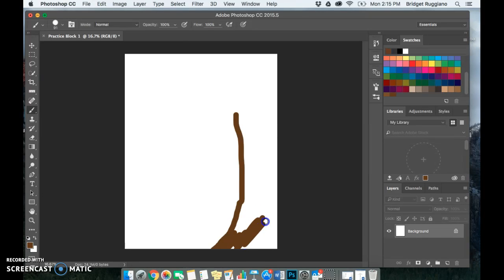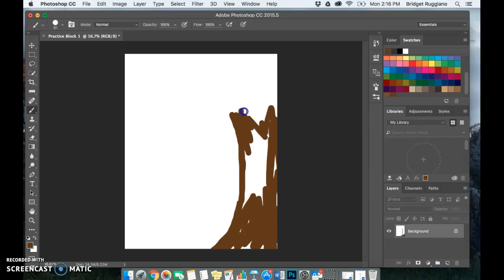I don't need to color the whole thing in. If you really want to get fancy and use shapes, you could do that down here. But you don't need to. You can just use your paintbrush. You're not doing anything fancy. Your requirements for this basic project is just that you use 2 colors and 2 different brushes. And I'm going to show you a couple different ways that you can do some different techniques with brushes. So here's my tree trunk. It looks kind of rough, but whatever.